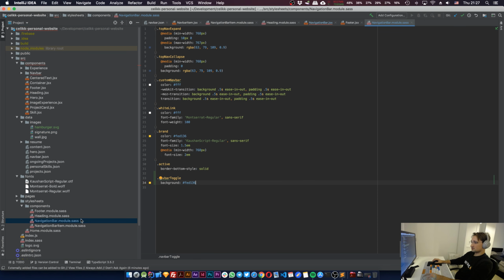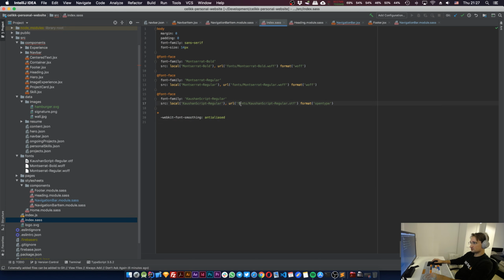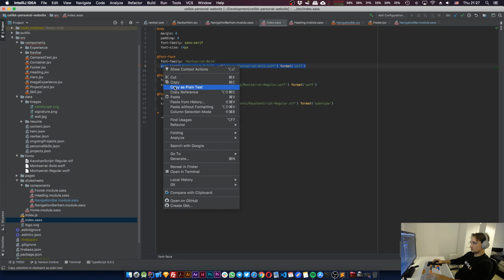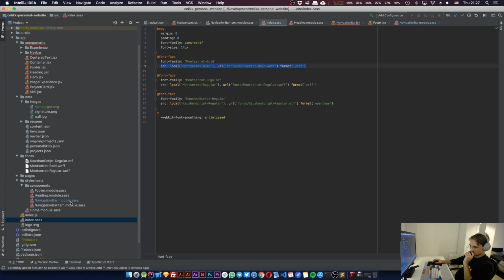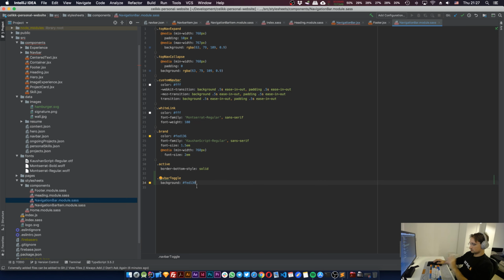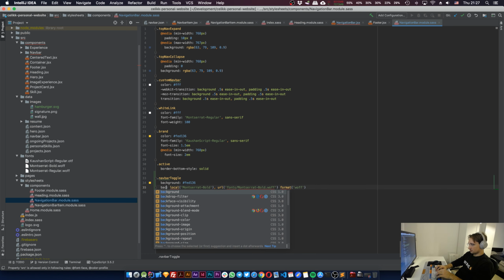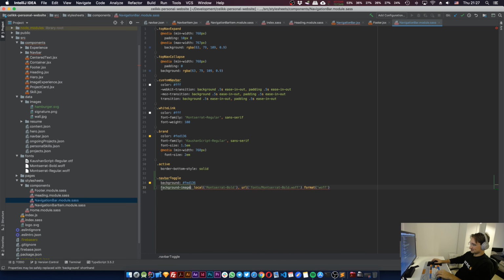Time to use SASS. So where are the font colors and fonts and everything else? Yeah, if we have access to local stuff, then we might as well try it. So it's going to be background image, yes, and it's just going to have a URL.